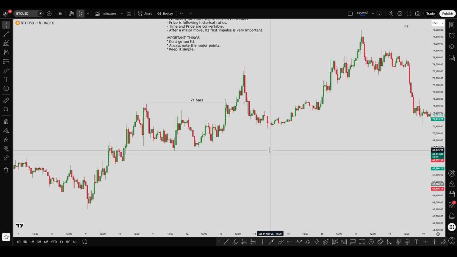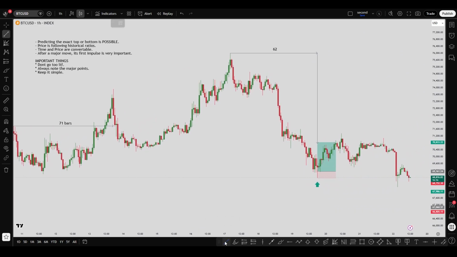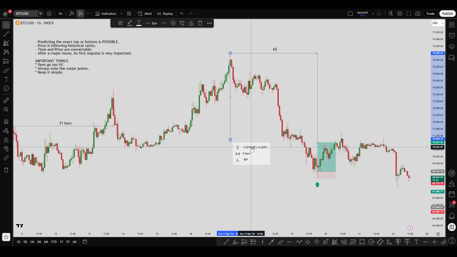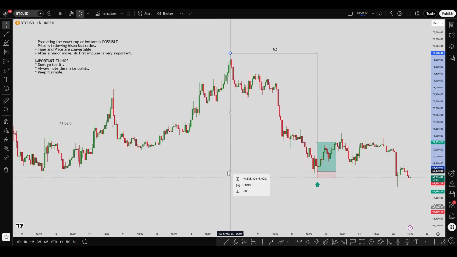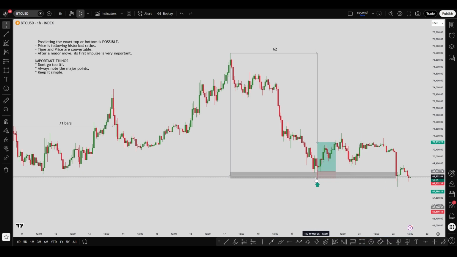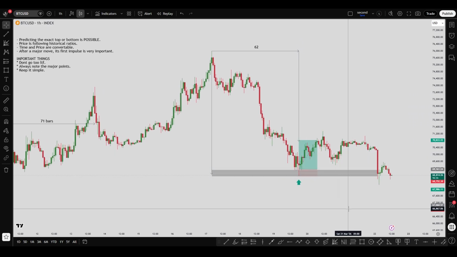Nothing complicated, simple mathematics. All right, so go over to the top, and as you can see, this is 50 price. This is not 5,000, as I explained. This is 50. So if we go 71, look where we get. 71 is exactly the low. This is not a major low, it's just a low. It predicts the low and the date, and you will be able to take this long trade without any hesitation after seeing this rejection, and this will give you a very good trade.